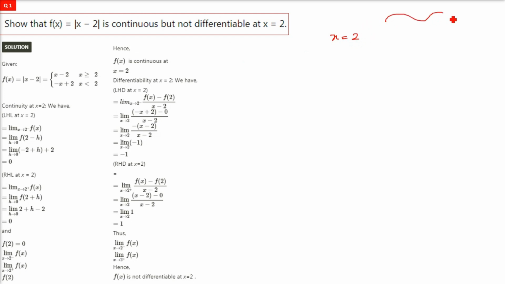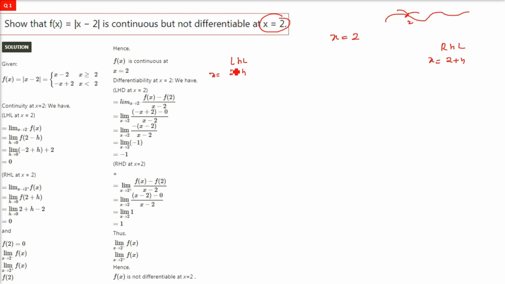See, we are going to check at x = 2. When we go on the left, it is going to be the left hand limit, and when we go on the right, it is going to be the right hand limit. When we go back, some value will be deducted from 2, so we will use 2 - h. When we go forward, some small value will be added to that 2, so it will be 2 + h. This h is very small. It is just about 0 but not equal to 0. A very small value.